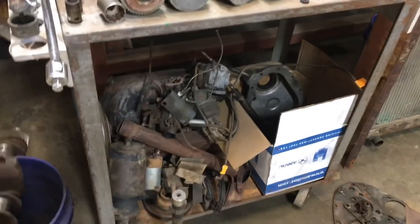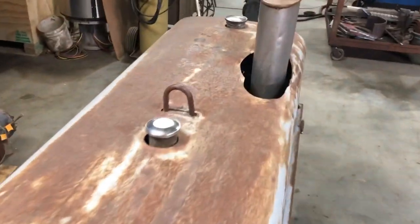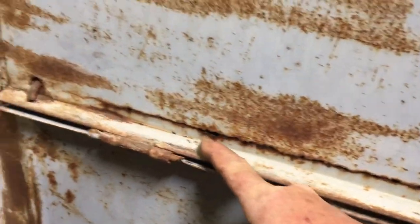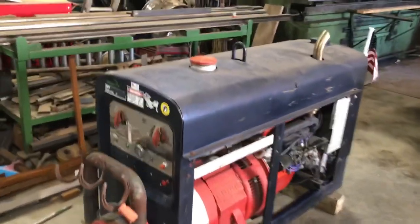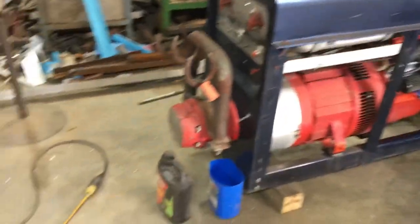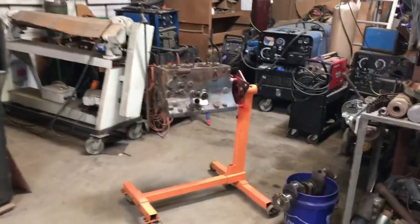Still got some cleaning and painting to do — the frame, doors, hood, and a couple other pieces. I got the hood here but I'm probably gonna end up making one. I pulled the measurements. This short hood has some cancer along this side here, you can see it's already broken through, so I'm probably gonna make a new hood. I have an '81 and a 1960 red face sitting outside — that'll be a whole other project, but just a little update on this guy.